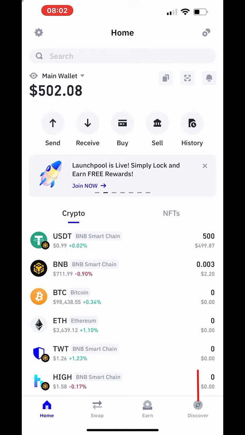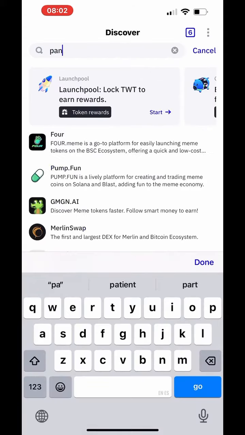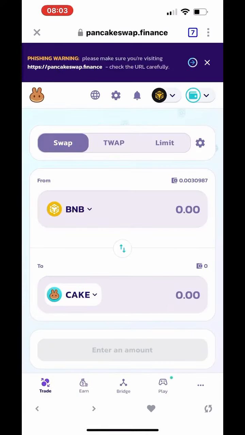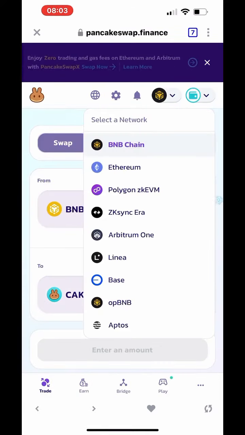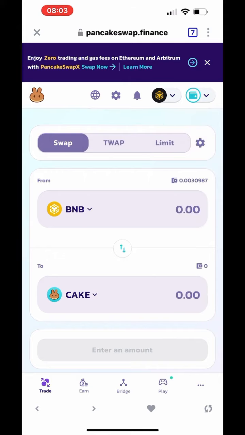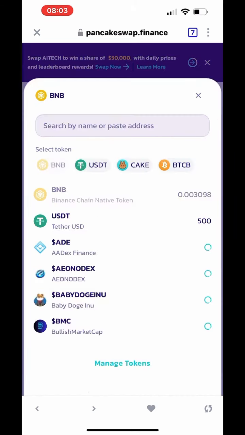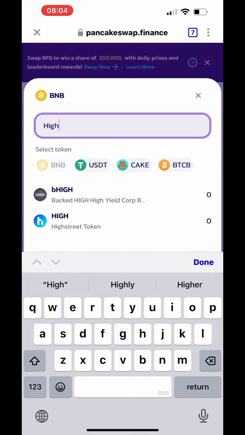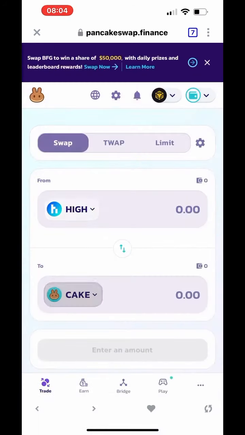Let's go over to Trust Wallet. Click on the browser tab here within the wallet and type pancakeswap.finance. Okay, this is PancakeSwap and I've already connected my wallet. Make sure your wallet that's connected is the Smart Chain. Okay, by default, the swap pair you'll have here is between BNB and Cake. So we want to see a swap between High and USDT. So I'm going to click this BNB here, type High, select High. I'll do the same here and select USDT.